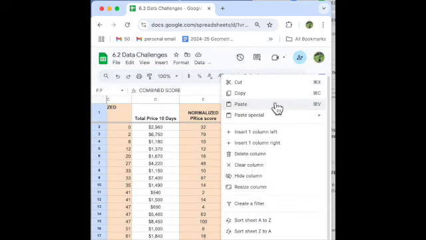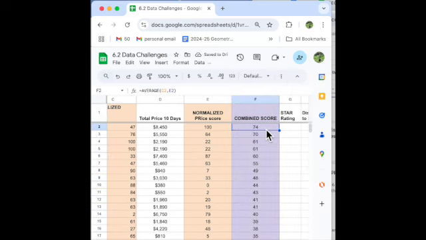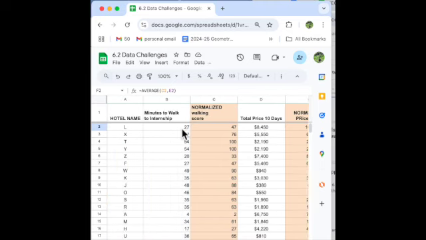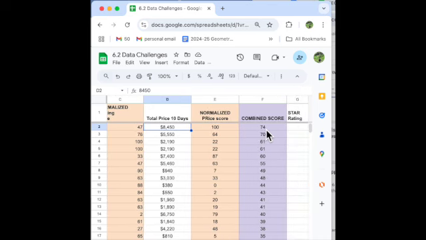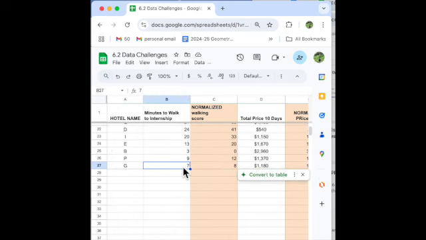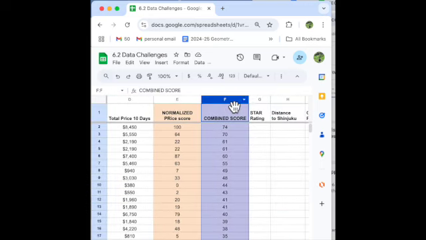Let's check if this is scoring the stuff the way we want it. All right, the highest number on this is a 74. What is that one? That's 27 minutes to walk and 8,450 for 10 days. Ooh, that's not cheap. Something's wrong. Well, what's the worst one? Lowest score. Well, that's only 7 minutes to walk, and that price is not that high compared to the other ones. So what's happening?